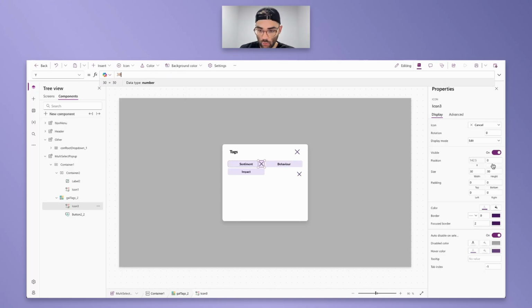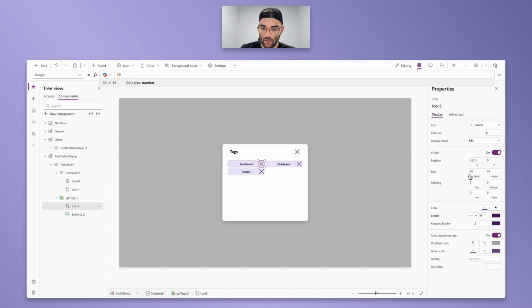And we're going to update the Y property. You can see it shows 0 here, but up here it's actually 30, which is why it's not showing up on all of the items. I don't know why Power Apps does this, but we just have to be aware and make sure that we update it right up here in the formula bar. And so you can see it's almost there, but there's something off still. And that's going to be, let's check the width, let's check the height. There you go. So the height, it says 30, but really it's 64.